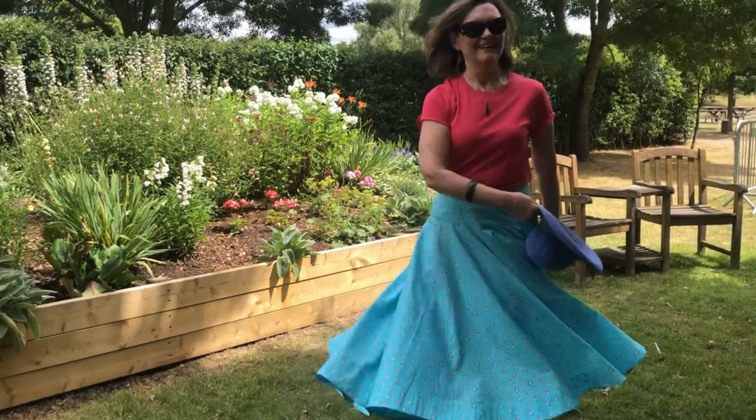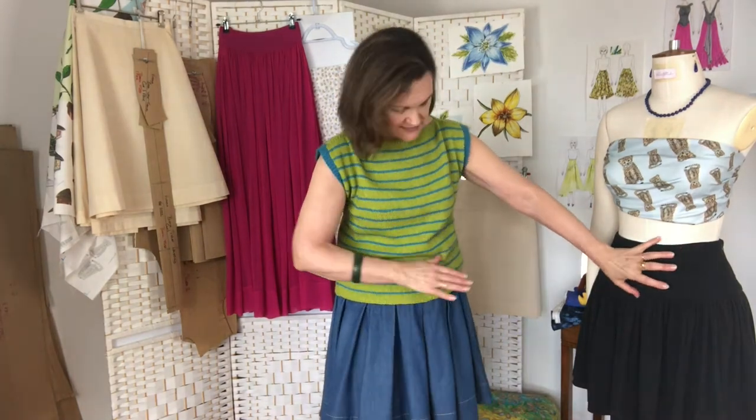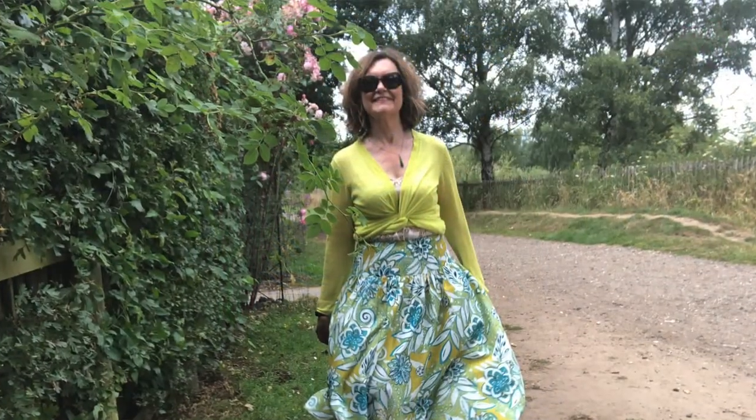In this class I'm going to show you how to make a fully flared swing skirt pattern and a gathered one as well. Instead of coming from the waist, as a lot of 1950s skirts do — they're easy patterns to make — I'm going to show you from a hip yoke. You'll have a hip seam, a measurement for the depth of your yoke, and from there your skirt will swing out. If you wanted it to come from your waist, it's easy to adapt. I'll show you how to make a flared one, and then from the flared pattern we'll make a gathered pattern as well.